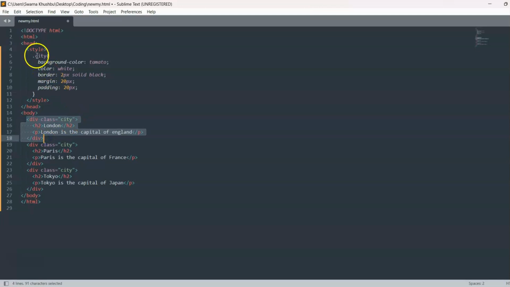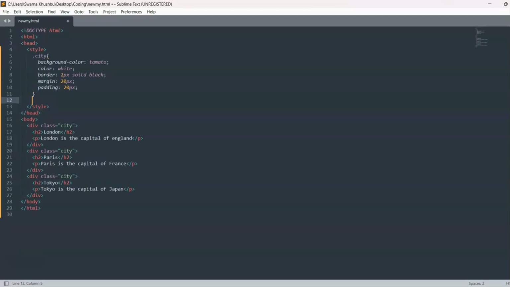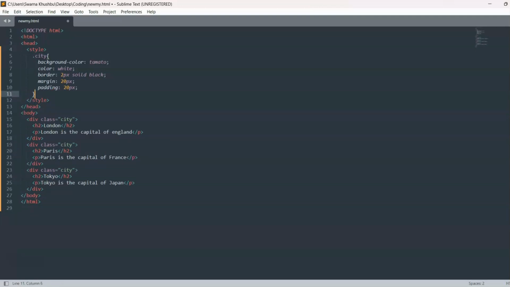Like for city, I want this particular styling, but for this particular city, I want a different styling. So for that, I write city 2, and then I move on with the other styling part, which will apply to this particular div. That's for different styling. But if you want the same styling, you go ahead with the class attribute along with the div element.